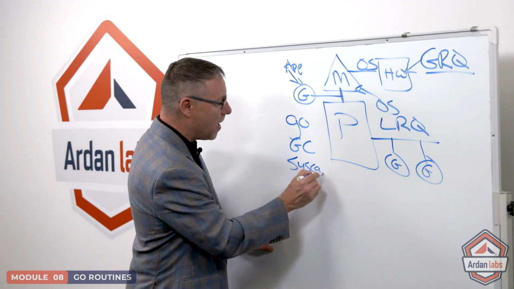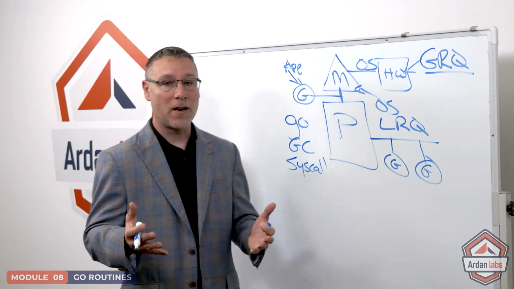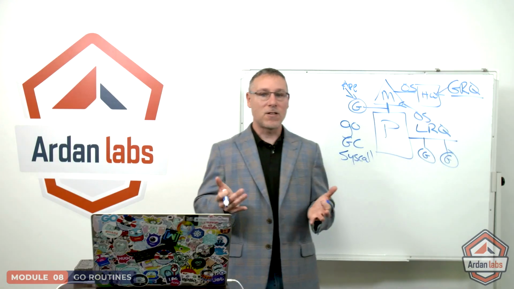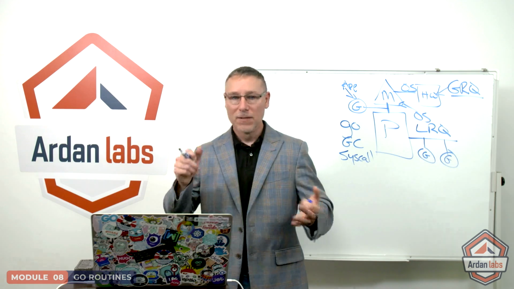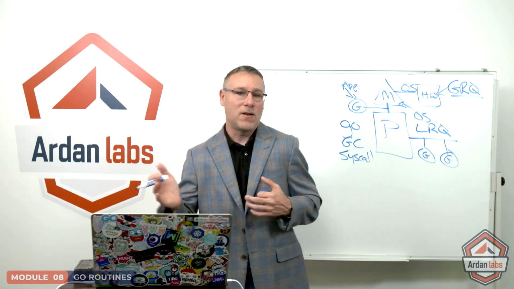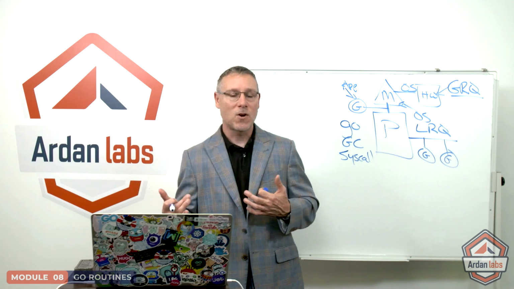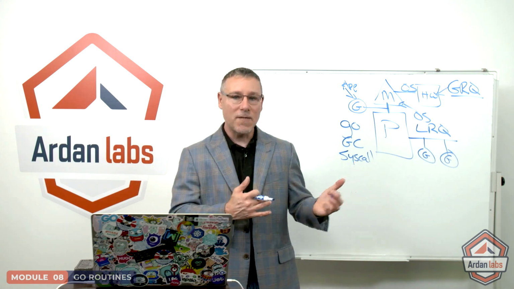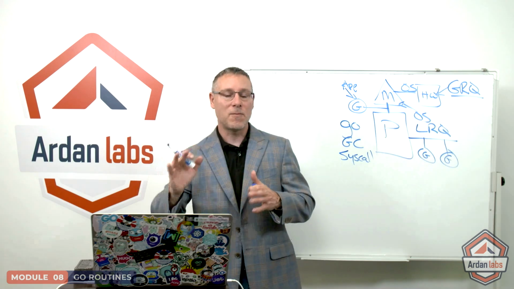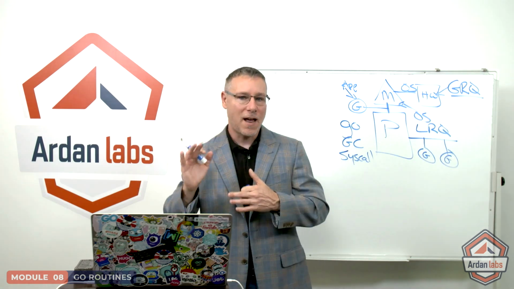System calls. Anytime there's a system call that occurs, we're going to be making system calls quite a bit. There's lots of system calls that are going to happen. You're logging, you're producing output, you're hitting the network. Almost anything you do outside of your app is going to be a system call in Go. And that's going to give the scheduler an opportunity to make a scheduling decision. Remember, these are opportunities. It doesn't have to happen.